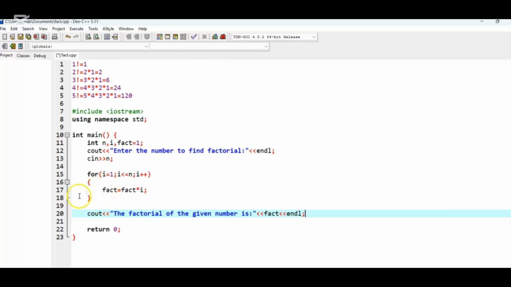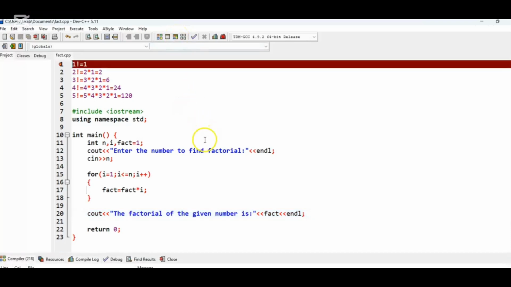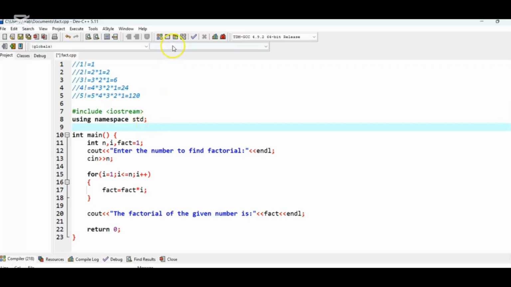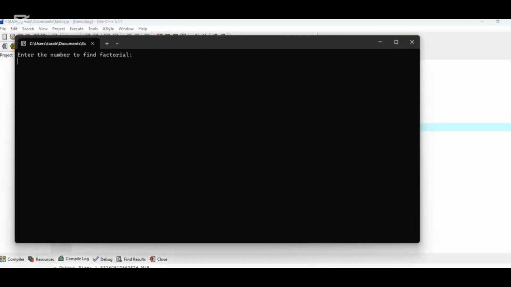Let's check whether this program is right or wrong. I am going to compile this program. Oh sorry, I have to comment out this thing. It is throwing an error, so I have commented these things. Enter the number to find factorial.